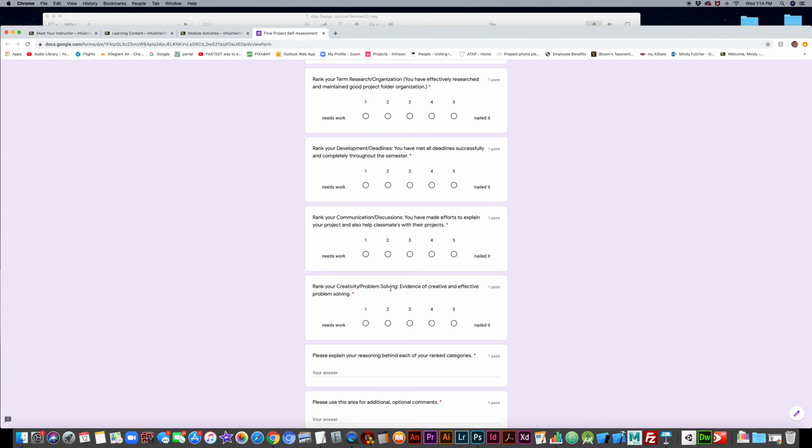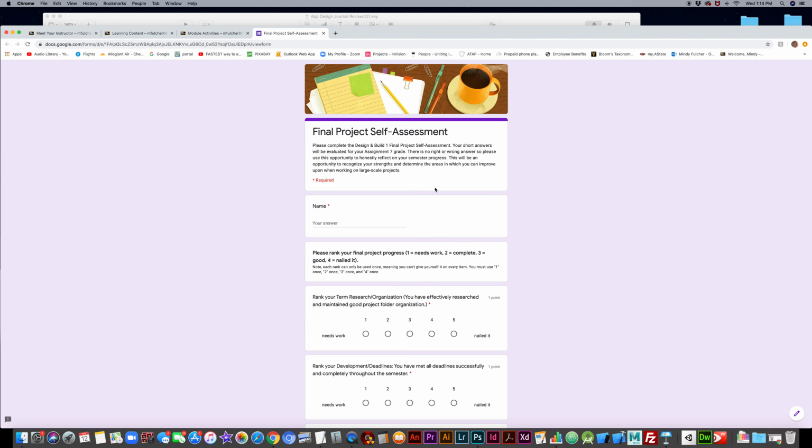So this is not a right or wrong type answer situation. This is more a way for you to reflect on the project and understand what your strengths are, and then of course determine the areas in which you can improve. That's the point there. It's more of a tool. It's not really a way for you to grade yourself. It's just an assessment so that you can see what your strengths are, because you guys are nearing the end of your degree plans and you're about to start looking for jobs. So it's important to know what your strengths are as you go out and look for jobs, and also to know what your weak areas are and where you can improve in order to get a job that you might want.